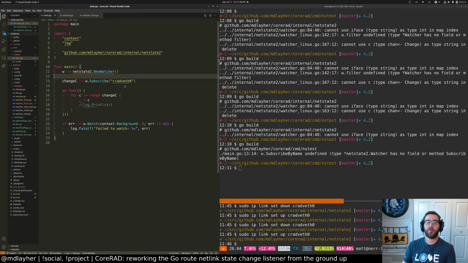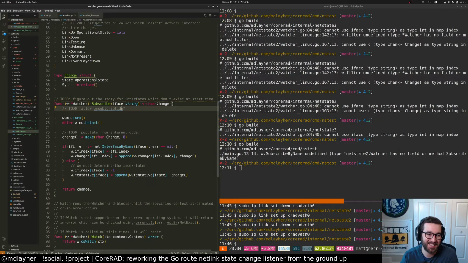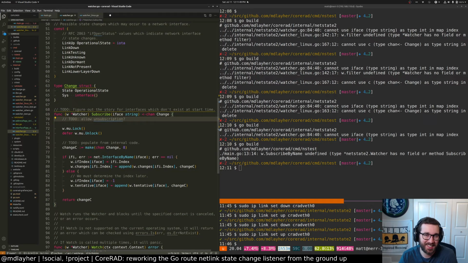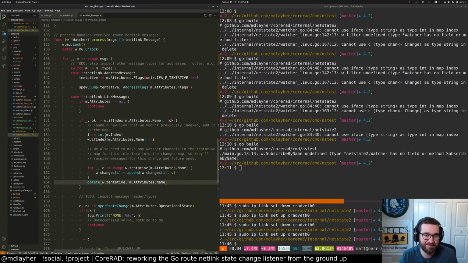I just realized we have another problem now. If the interface is deleted and comes back while our program is running, our index is now out of date. All right. Okay, or the new index is not equal to the previous.